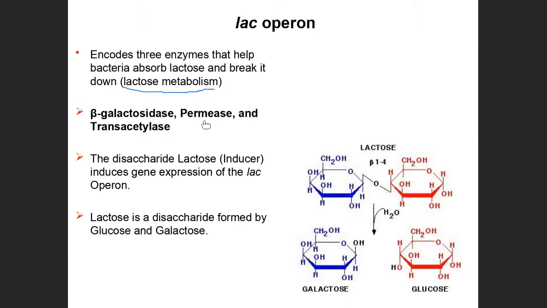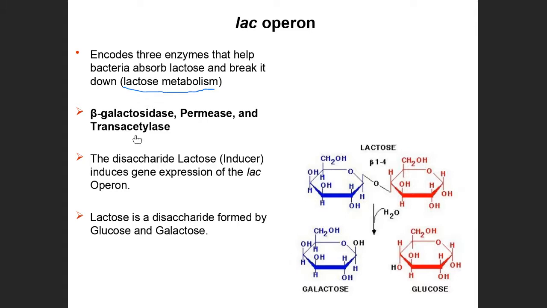Permease's job: when prokaryotes such as the bacterium E. coli are in the presence of lactose, some of that lactose is absorbed, resulting in the activation of the Lac Operon. And once permease is produced, permease will increase the amount of lactose that is absorbed by prokaryotes such as the bacterium E. coli. So that's its job. Lactose absorption, permease; beta-galactosidase, the breakdown of lactose; transacetylase, function unknown.